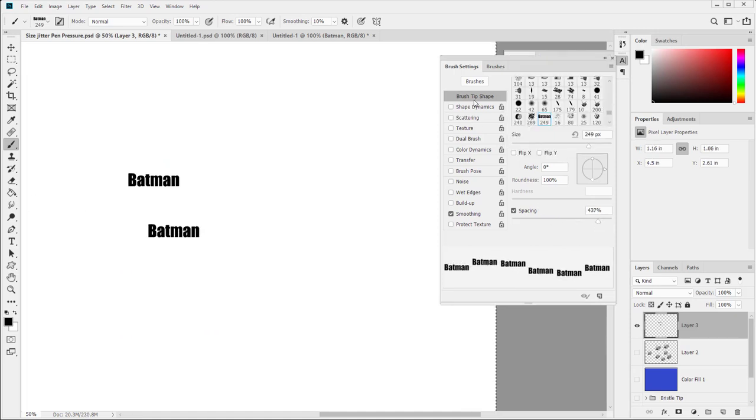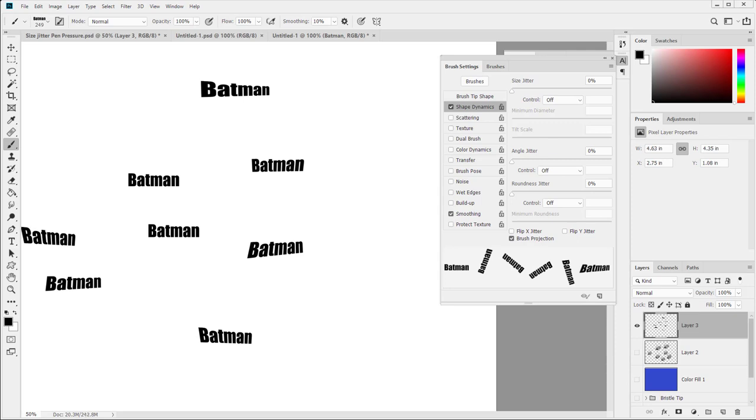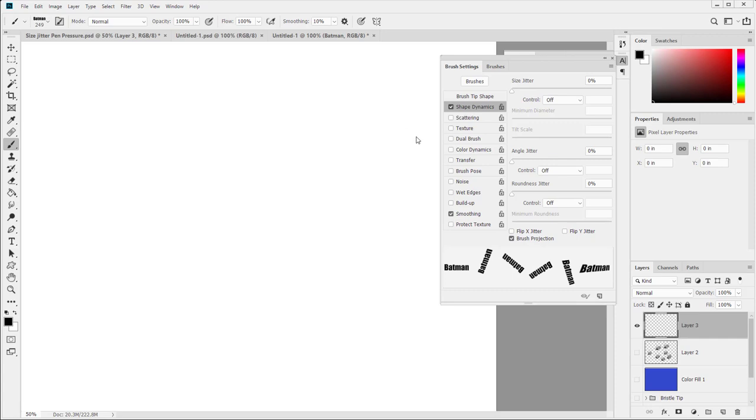So if we go over to shape dynamics on Batman, we can do brush projection. And then you can see a little bit of it. Depending on the tip, we can get kind of a different Batman signal. So if you think of like the bat signal pointed at the sky and reflecting off of different stuff, we could do that. Now maybe text was a bad example. An actual bat icon would have been better, but it may have been copyright infringement. So let's stick with the word Batman.